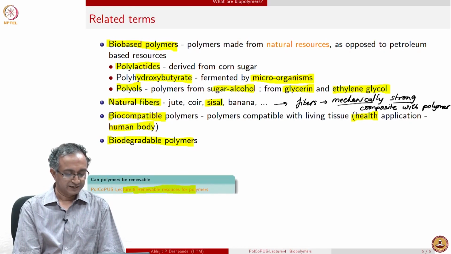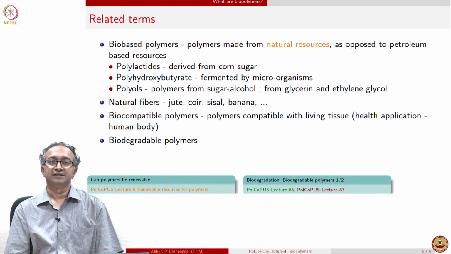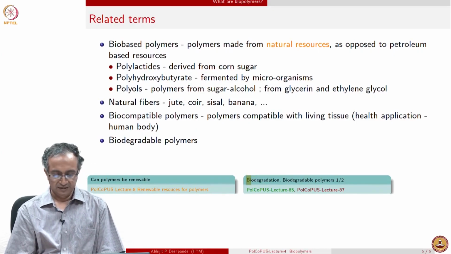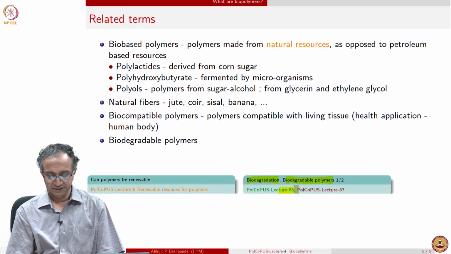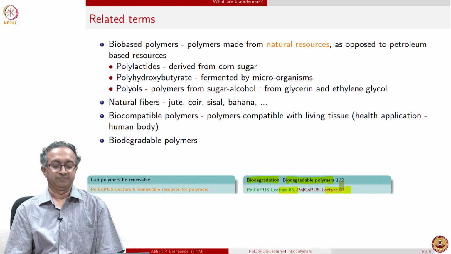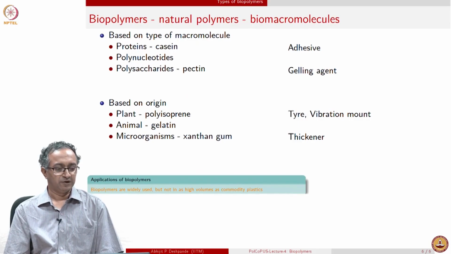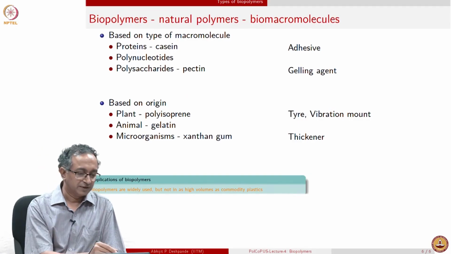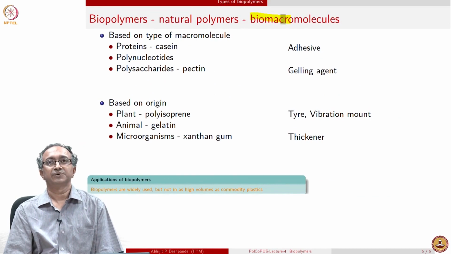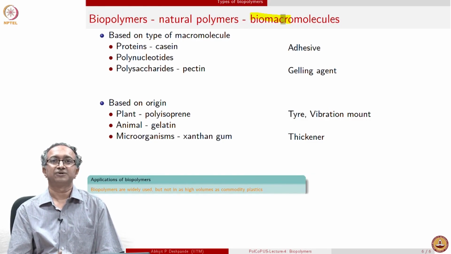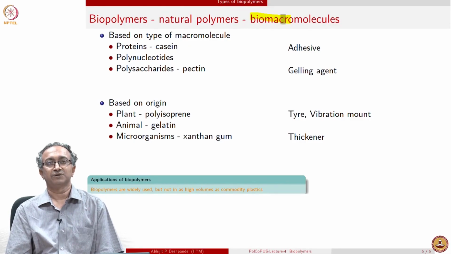We will also look at the aspects of biodegradation in the lectures to come, and we will specifically look at the phenomenon of biodegradation and the biodegradable polymers in lectures down the line. So, let us continue with our journey related to biopolymers, and these are also called, by the way, biomacromolecules, given that they are present in the biological world and they are macromolecules.